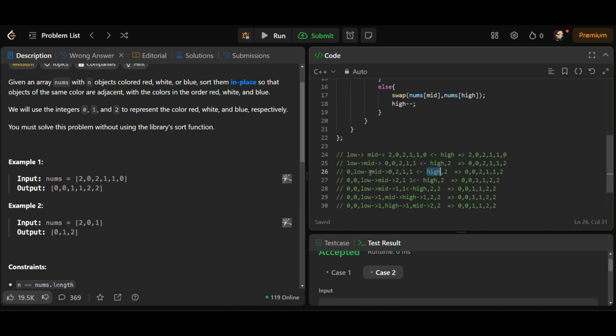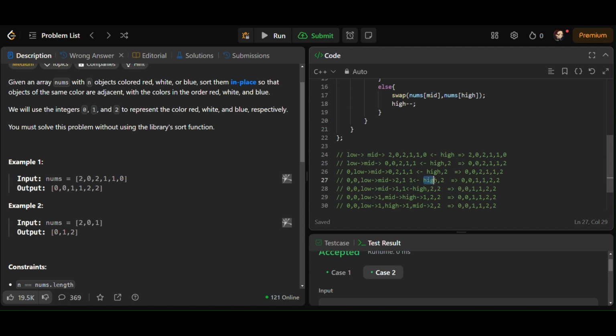Now again our middle pointer is pointing at 0, which is the lowest. So again we'll increment both, right? We move both of the pointers one step ahead. Now they're pointing at index 3, and the higher pointer is pointing at index 1. Now currently this is what we have till now, right? This is not sorted. Still we have 0, 0, 2, 1, 1, 2.